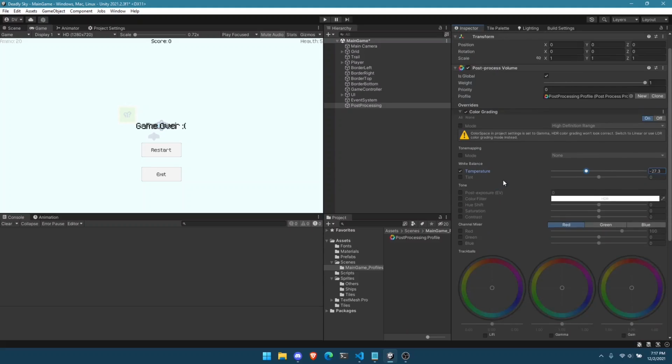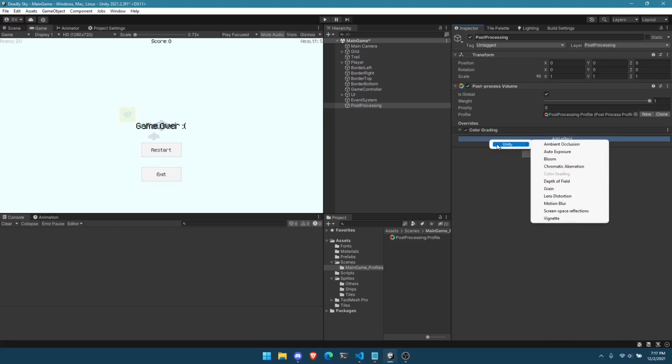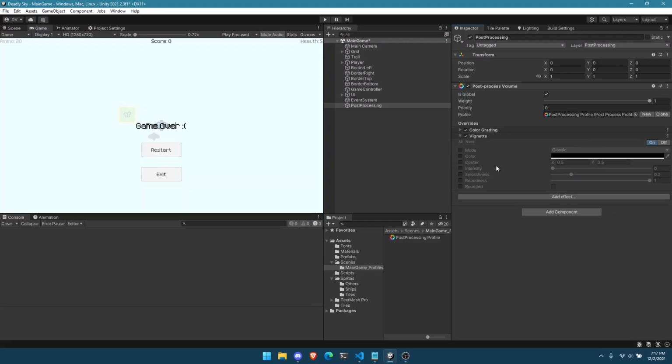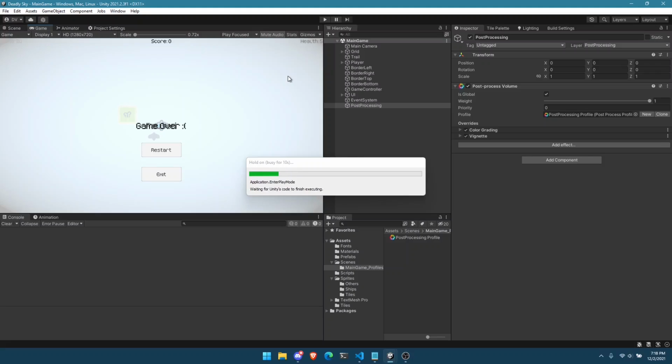What I recommend is just go around all of these and play around with them and see whether it works for your taste of the game or not. Let's say I'm going to add a little vignette effect here, check the intensity and slide it up. See, we have the little movie-like vignette effect. These effects are often very subtle, but they add that little bit more sleek presentation to the game, and make it look a little bit better, I think.